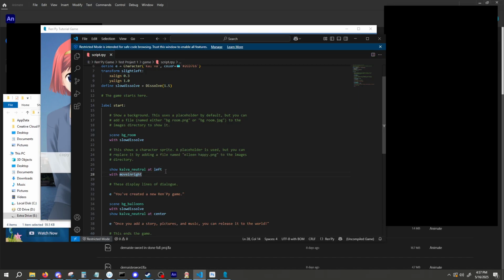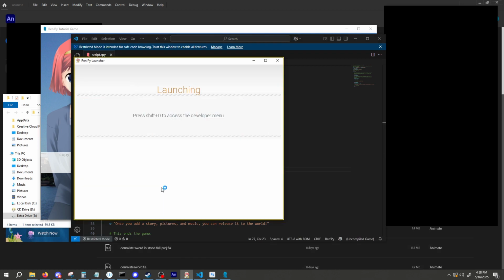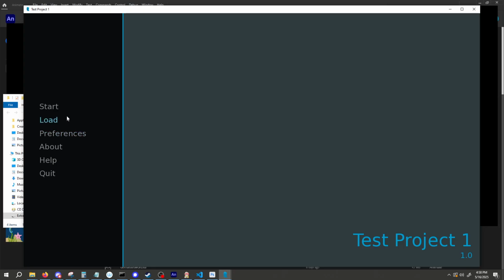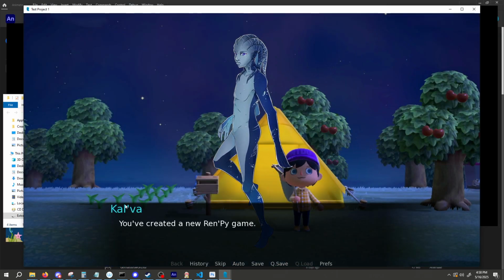Can we show Calva, get rid of at left? What does just move in right do? Puts them at the center? Yes, so center's default.